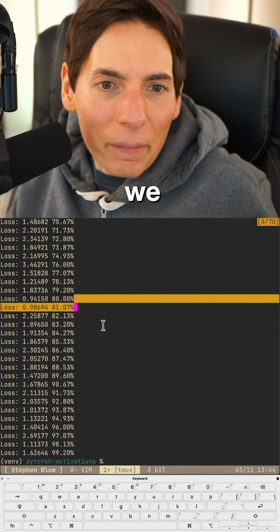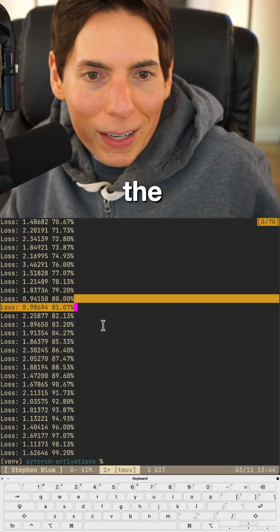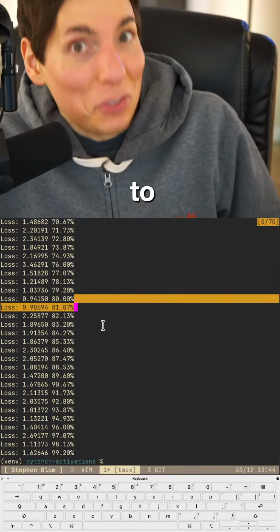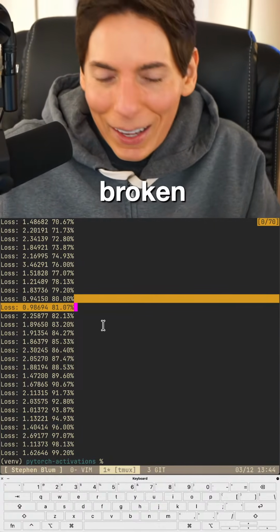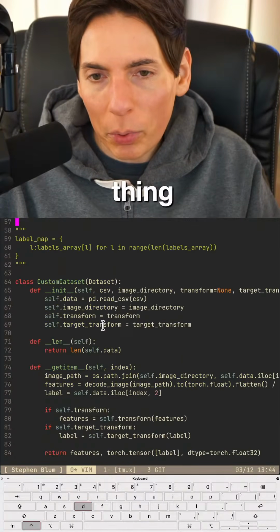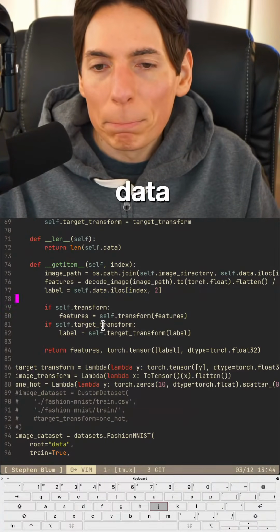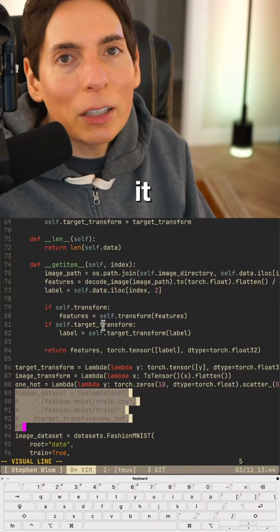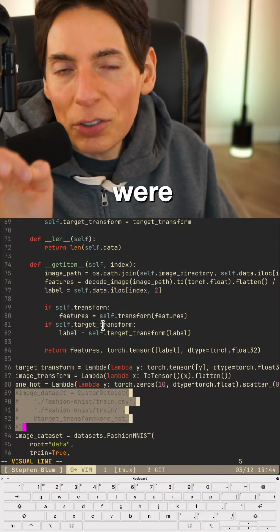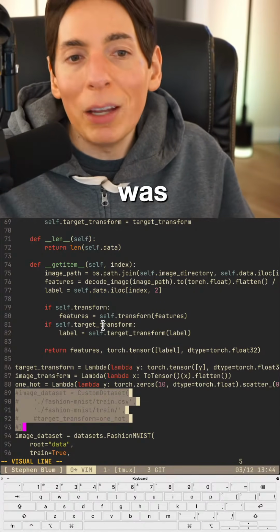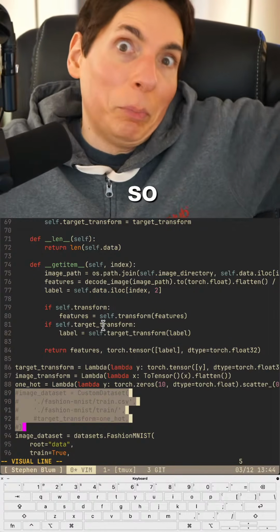We did it. Okay. What is the fix to make it learn eventually? We had to do a lot of things, Savon. A lot of stuff was broken. First off, the major thing that was broken was the data set. This data set was a complete mess. The categories that were assigned to each of the images were broken. It was random, like jumbled. So that was a big problem.